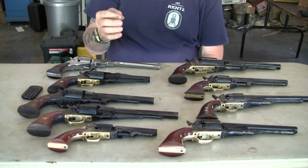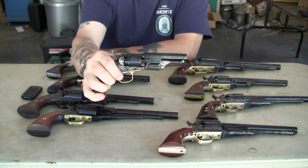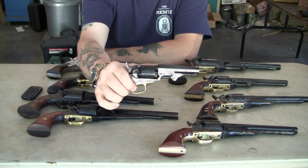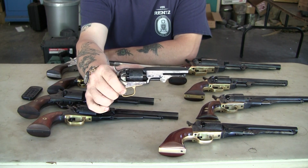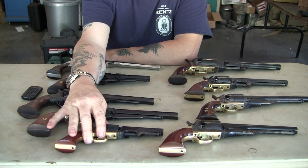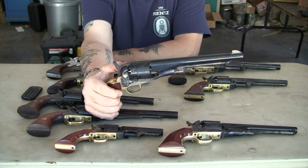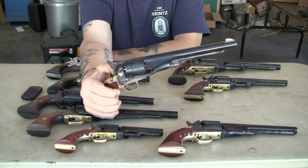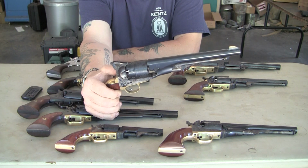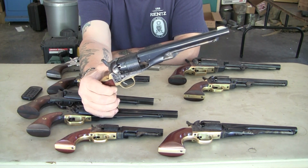yes, the gun costs less, but the thing is, if you have a brass frame gun, what happens as you shoot it, this is a steel cylinder, little teeth on the back. Every time you fire the gun, especially if you're using a full charge load, it sets back into the soft brass, and over time them ratchets will indent the frame. Then you'll get excessive play in the gun. It wears out. Now if you take, say, this is a steel frame. Say you get an 1860 in .44 caliber with a brass frame. I shoot anywhere from a 25 to 30 grain load of powder with a round ball with this. If you took a brass frame gun and fired 15 to 18 grains of powder with a filler, probably the gun won't wear out that quick.